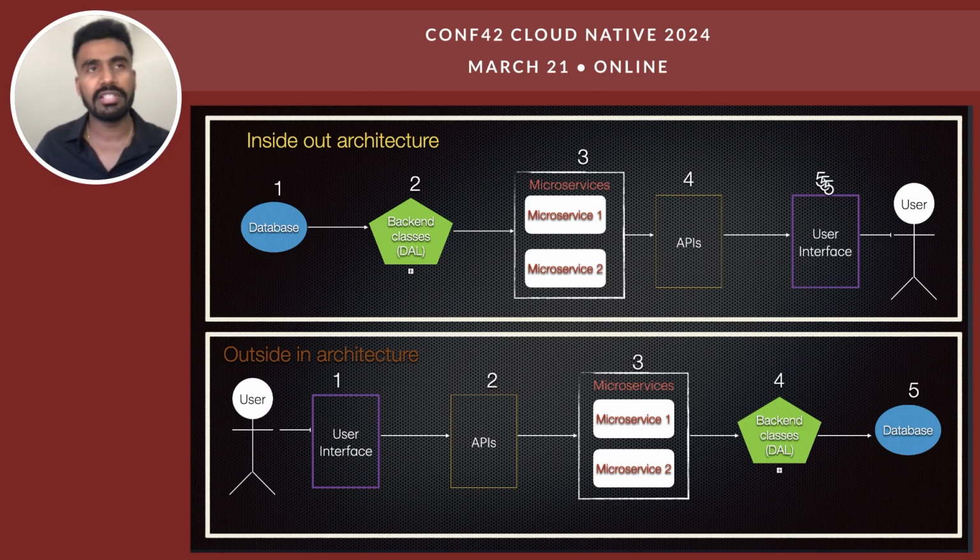An example of inside-out architecture can be, say, monolithic to microservices decomposition, and an outside-in architecture example can be product-driven, right? Or user-driven. It can be an e-commerce platform where the user goes and purchases things, and how a user interacts with the system is one thing. Another example for inside-out can be a banking system.